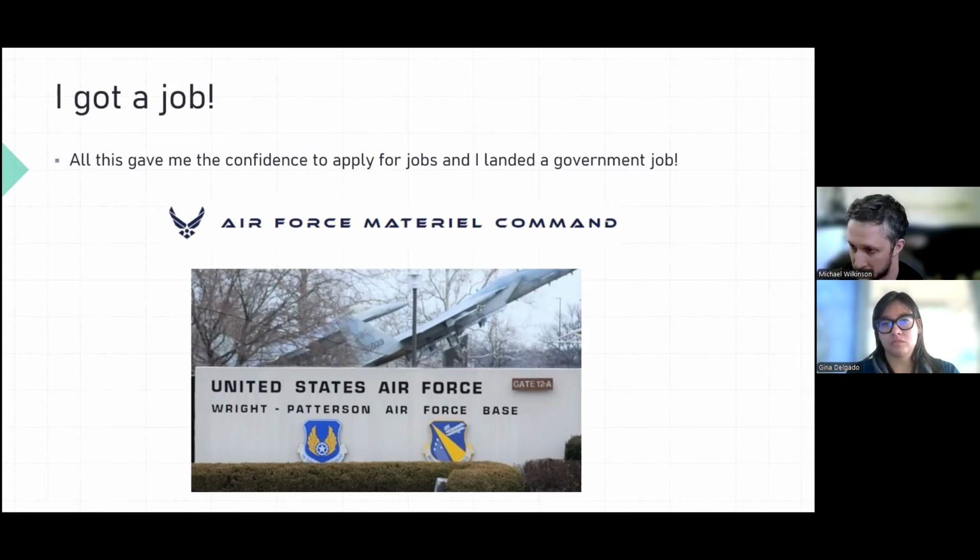One of the places I applied that I got the job was the Wright-Patterson Air Force Base in Dayton. I didn't actually know anyone who worked there, right? So there was no leveraging that. But I had talked to enough government employees at that point where I felt pretty confident in just applying for a government job. So yeah, that's kind of my journey. If there's any other questions on that, I'm happy to share, but I want to give you, from someone who's gone through it a bit and now actually has a job, what that process looked like for me outside of just these slides, basically.